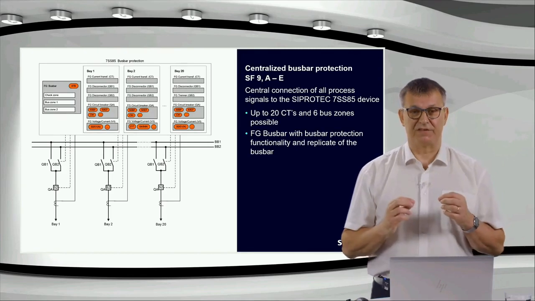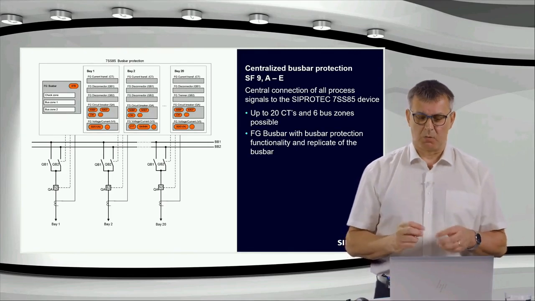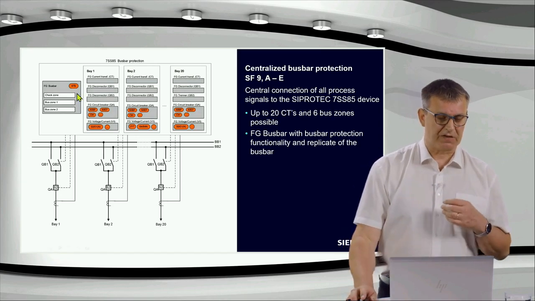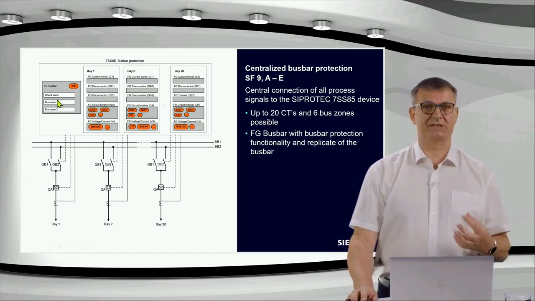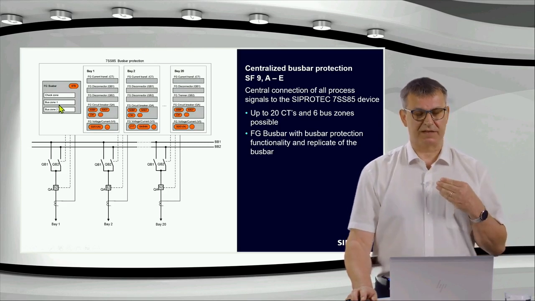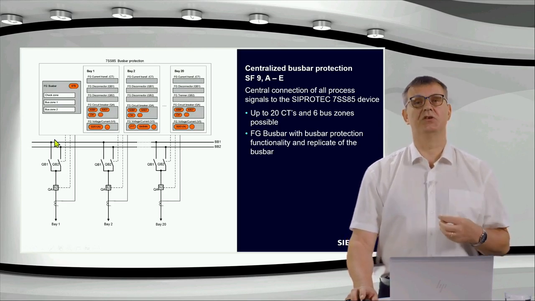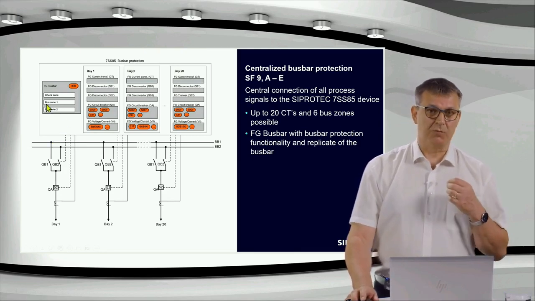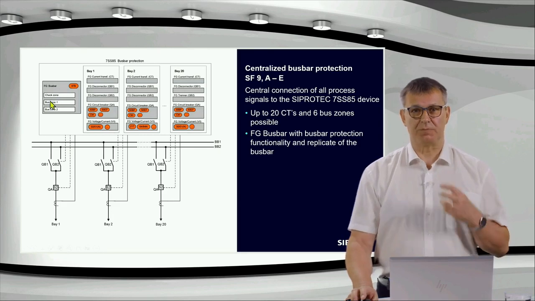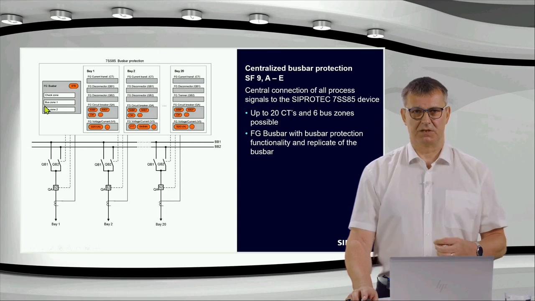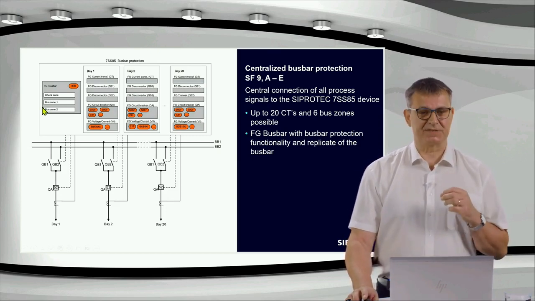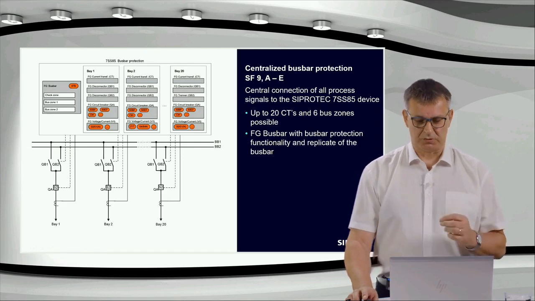We have the function group busbar, where we also have the busbar protection functionality. We have a function block check zone for the check zone protection, and for each independent bus zone, for each independent measurement system, a bus zone. And very essential inside this function group busbar are the busbar protection algorithms, which I explained in detail in tutorial 2.